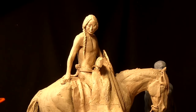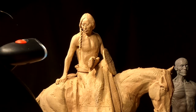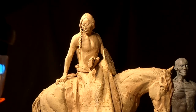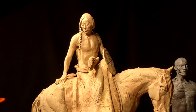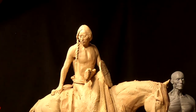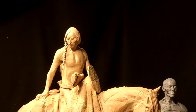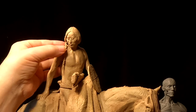Also, a lot of tribes, the men didn't wrap their braids. The women would, but they wouldn't. But that doesn't really mean too much because I've seen a lot of old time photographs showing men with wrapped braids, so I don't know. It's just what I'm choosing to do right now.